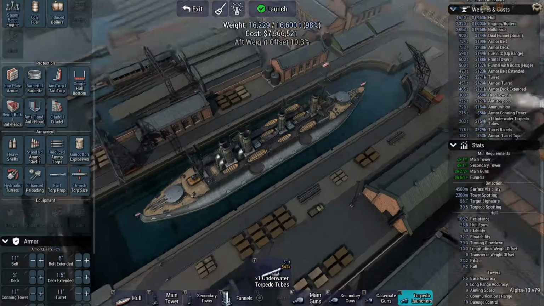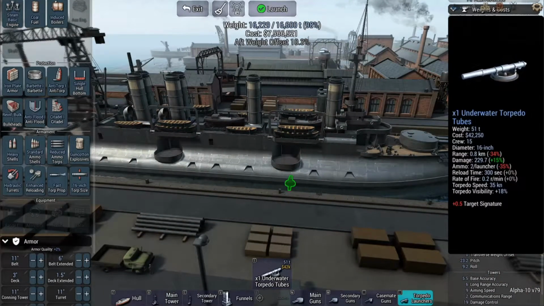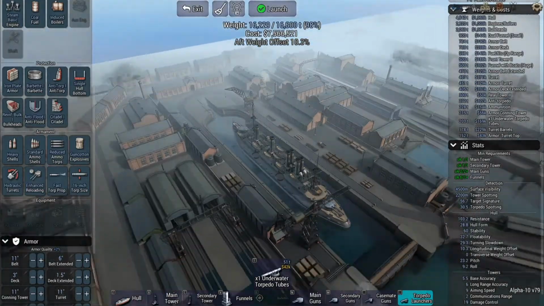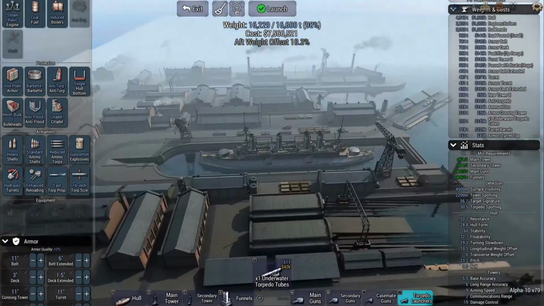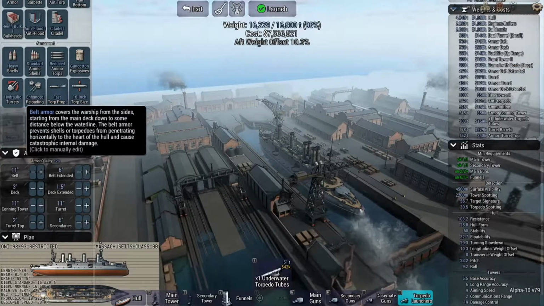Let me check those torpedoes and their actual range really quick. So they're at a range of, where is it? Range of 0.8 kilometers. I am blind. That's pretty short range, but honestly, I think they're going to get pretty close to us. So I'm going to keep that range, and then I'm going to put some armor on here.